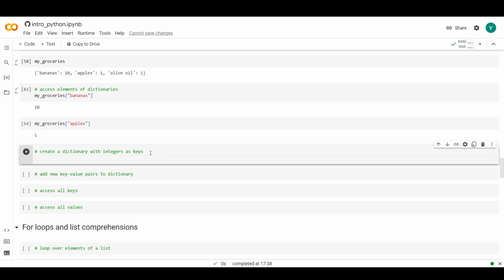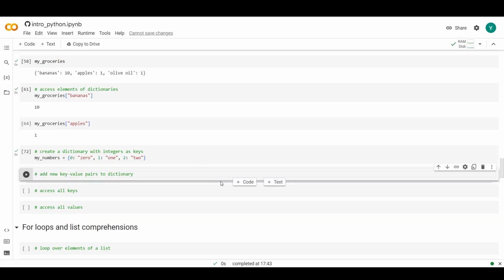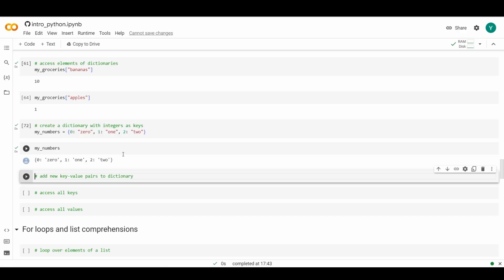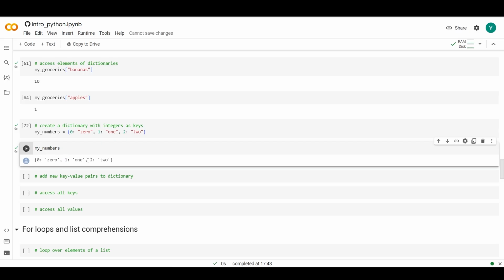And so we could easily do that by creating a new dictionary called my numbers, say, and again, curly brackets, and we'll start by, so not a string, so we'll have the number 0, right? We use a colon, and then the key 0 will be associated with the word in English for 0, which is zero. And then we have 1 acting as a key, colon, and then one. And then let's just have one more, 2 and two. So this dictionary has integers as keys and strings as values. So let's run this, and if we take a look at my numbers, it's exactly what we would think it is. So it's 0, zero, 1, one, 2, two.